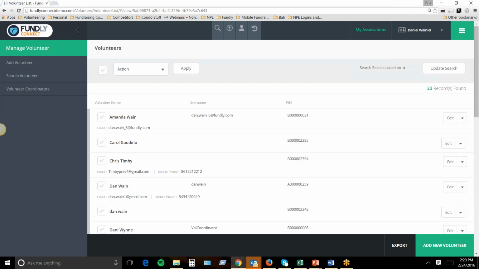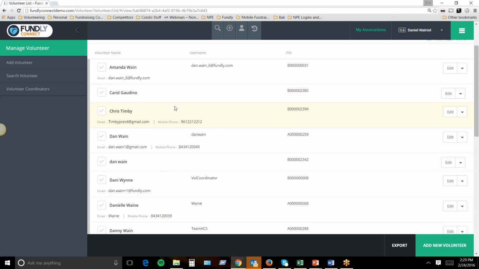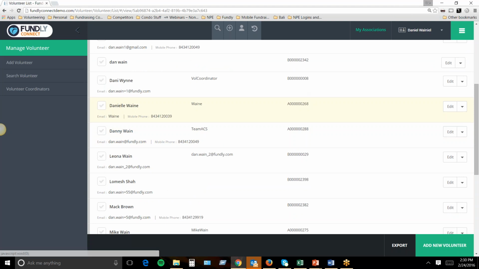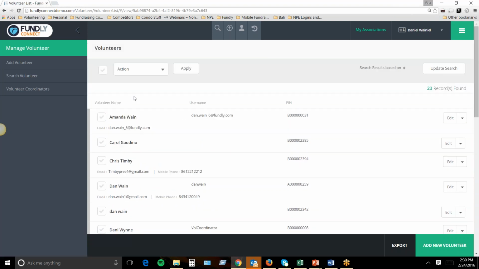So when I click on volunteers, that takes me to a list of all of my volunteers. You'll notice I use variations of my name oftentimes and variations of my email when I create a lot of these volunteers. So from this screen, for instance, you can come in here and reset the volunteer password or very quickly assign them to a volunteer opportunity that exists today in your system. I can also communicate to all of these volunteers with the click of a button. So if I click communicate to all, it's going to select all of the volunteers that show up on my screen, the 23 records that show up on my screen, and hit apply.